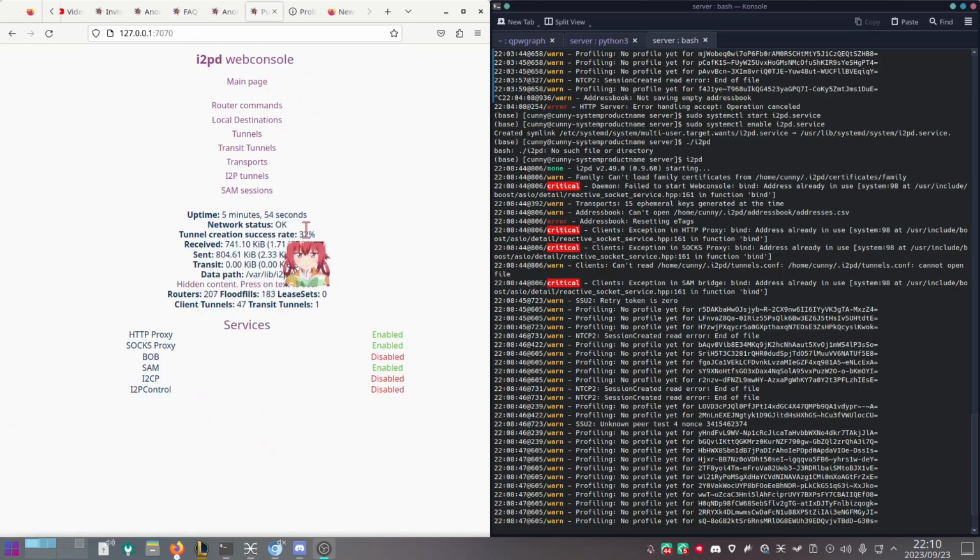On the main page it shows the success rate. This is really bad and really low. I know, yeah, I know. I'll probably configure something, like you can enable some of this stuff or change UPnP for firewalled. I remember it's probably just firewalled. But yeah, if you got 100%, it's really good. And if you want, you can probably enable floodfill. Oh, that's a whole thing on its own.